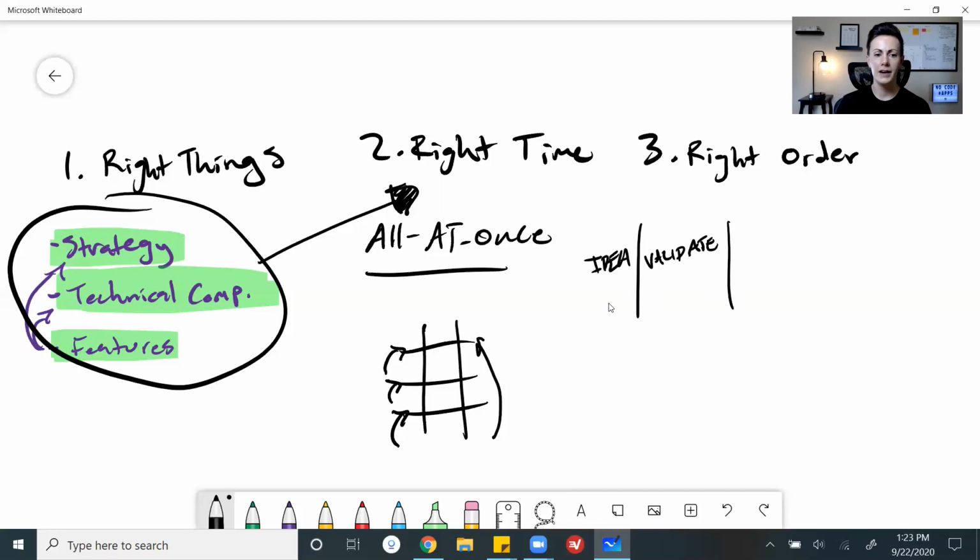Now, and this is going to go back to this strategy over here, depending on your idea, depending on how much experience you have in your industry, what your connection is to your market, what the app is for, what problem it solves. Depending on all of these things, that will dictate how this idea validation process goes, which will then dictate how you move into the next stage.